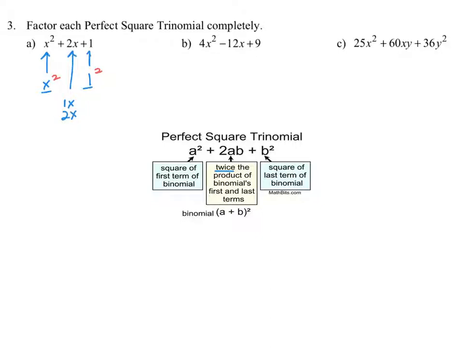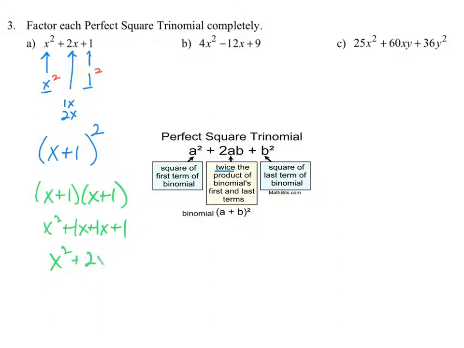So this is a perfect square trinomial, and the factor is x plus 1 times x plus 1, the entire quantity squared. And you can check this solution by using FOIL. We know that x plus 1 times x plus 1 is the same thing as x plus 1 quantity squared. By checking the first, the outer, the inner, and the last, we find that this can be simplified to x squared plus 2x plus 1, which is what we started off with.